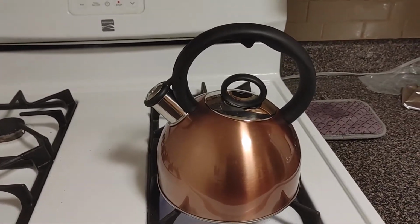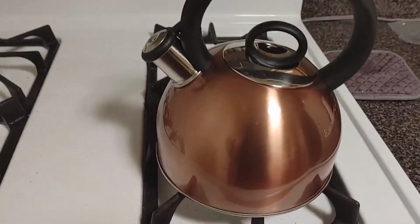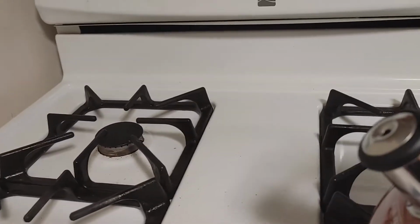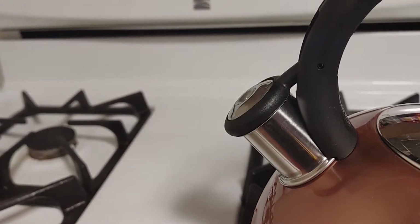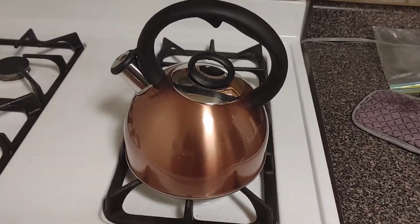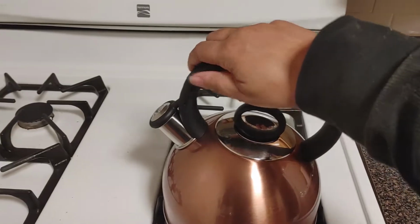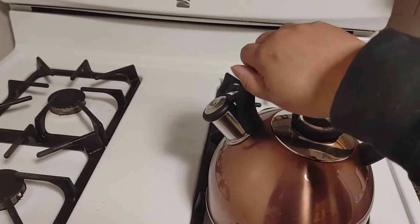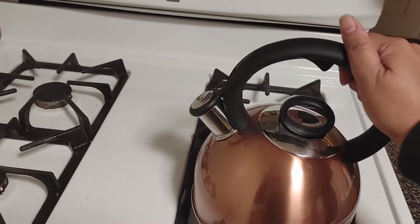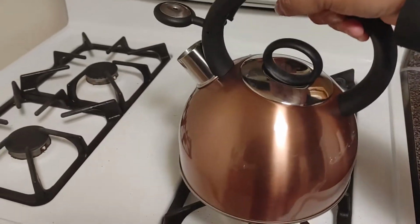And that's what it sounds like, folks. I don't know if you can see the steam coming out. Another thing that I noticed is that the handle does not get hot. Well, it's a tiny bit warm, but it's not hot. Closer to this area is hot. But the handle here is warmish, warmer, but here it's fine. And if you pick it up like this, my hand is not hot. It's not hot, and I can handle it and everything.